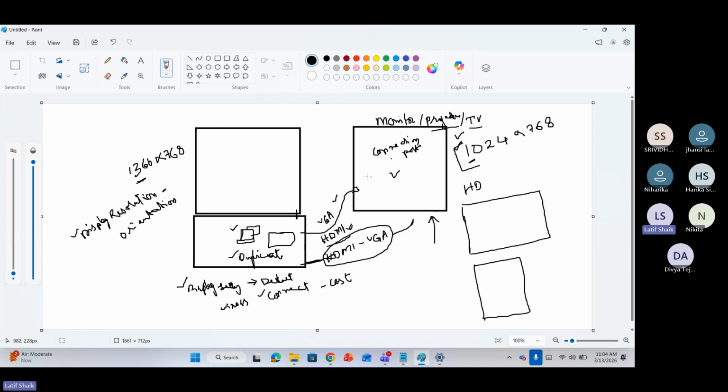Sometimes TVs and projectors have multiple HDMI ports, HDMI 1, HDMI 2, so you have to select that port exactly. HDMI 1, HDMI 2 or VGA port, then we select the VGA also. Also check the display resolution and what resolutions are supported.